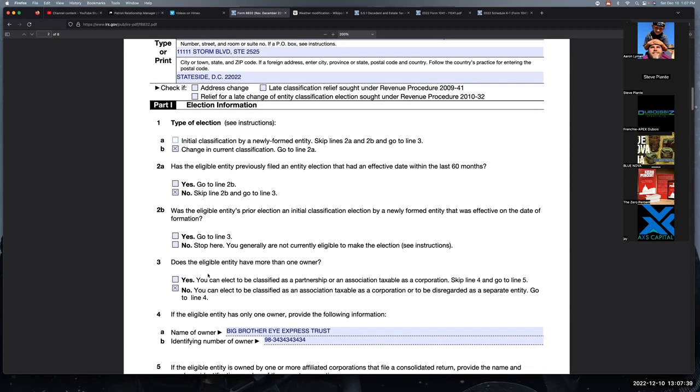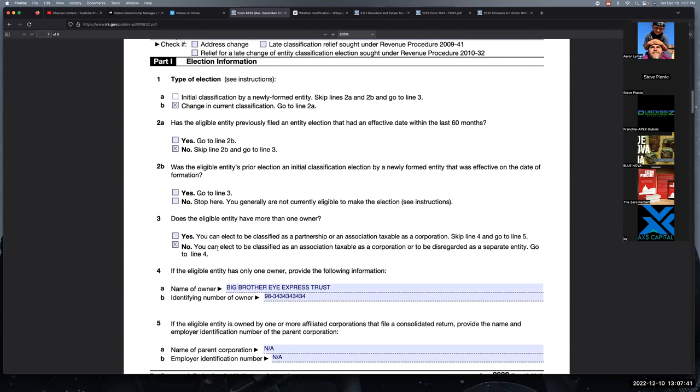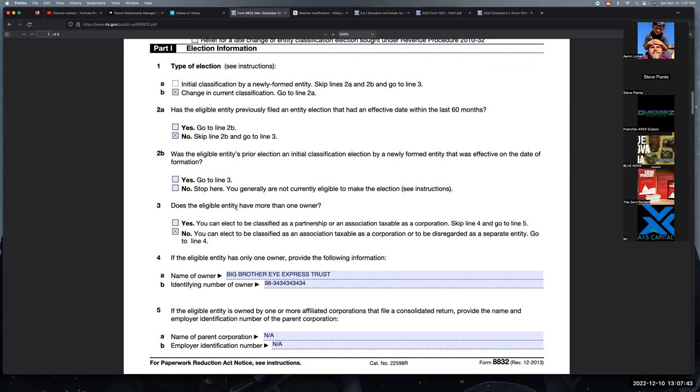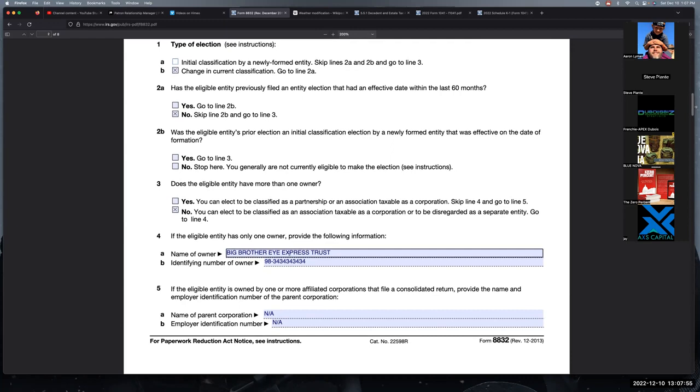We're going to skip 2B, going down to line 3. Does the eligible entity have more than one owner? No, we do not want to give them more than one owner. The only owner of this company is going to be Big Brother I Express Trust, whatever the name it may be. And of course, it's going to have a 98 number. You would place that 98 number right here.